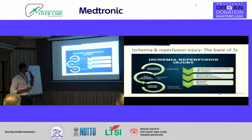And the reason is what is called ischemia reperfusion injury. When you take an organ out from the body, there's loss of blood supply, and that starts a chain of events within the cells of the organ which make the cells non-viable. First, the blood supply is cut off, so there's no more oxygen and no more nutrients. Normal aerobic respiration stops, and anaerobic metabolism sets in, which is just glycolysis. There is increasing acidosis in the cell because of accumulation of acid byproducts, and there is loss of ATP production.